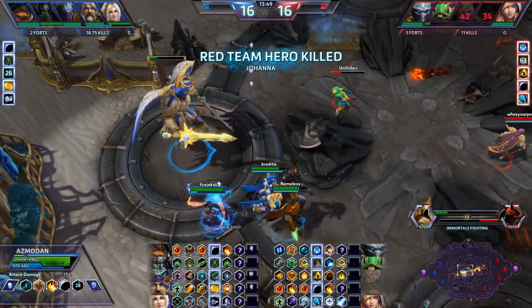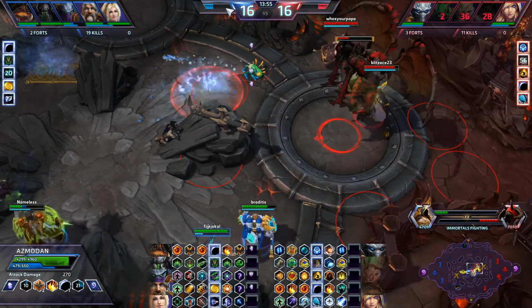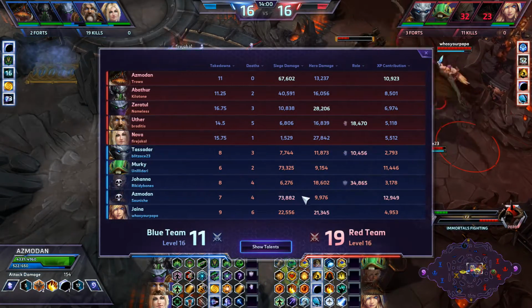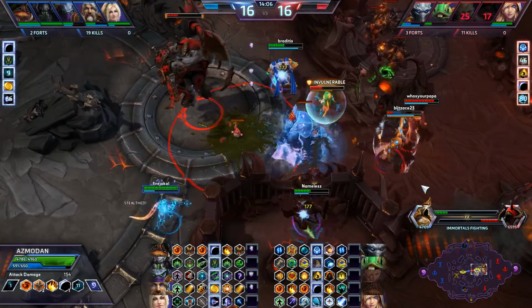Johanna's going to go down here. Jaina coming back to the mid lane. You can see we have 19 kills to just 11 kills, but experience is even. And if we take a look at our siege damage, it's actually much higher for my team. You see 73 and 73 versus just a 68 for the blue team.